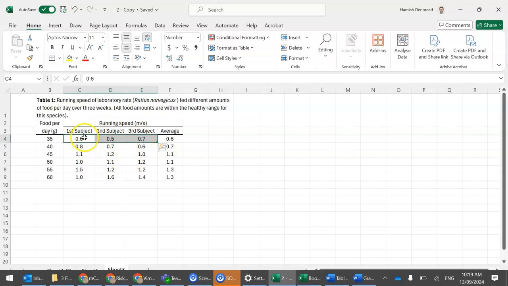So every single one of these data points, these 18 points here, they're all completely separate rats. And so they're not connected in any way. We're not looking at change over time. So it's not a line graph. You want to be thinking straight away, we've got food, which is numerical data, and then the running speed that the rats could run at as our other set of numerical data. Obviously, the pattern should be the more food they were given, the more quickly they could run. So let's see if that fits our data.